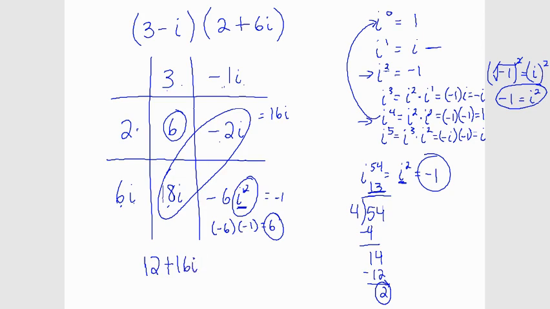So that goes to show you that at the end of the day, we are just doing what we did with multiplying polynomials. Pardon me, I lost my train of thought there. What if I wanted to do this? Well, this would be 3 minus i times 3 minus i times 3 minus i.